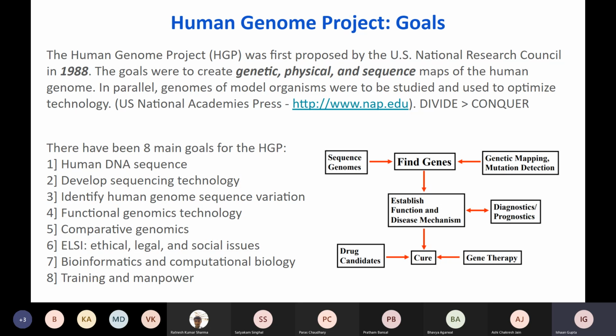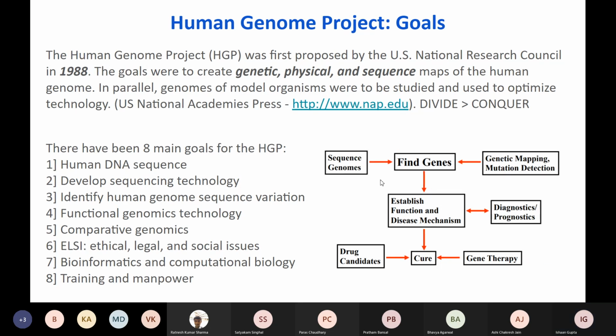Typically, whenever you are giving a drug, the drug is fixing the symptoms or replacing the effects of a gene. But if you have established that a specific mutation in the gene is causing the disease, then the best way to fix it is to fix that mutation. That is what gene therapy does. Does anybody else have any other question?